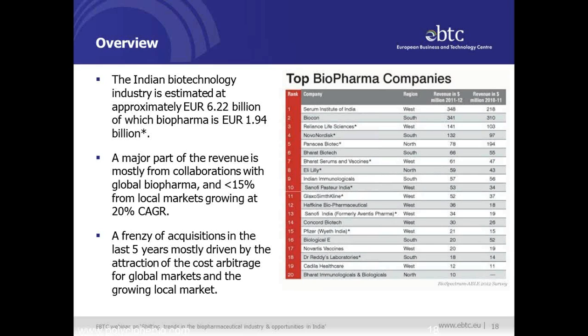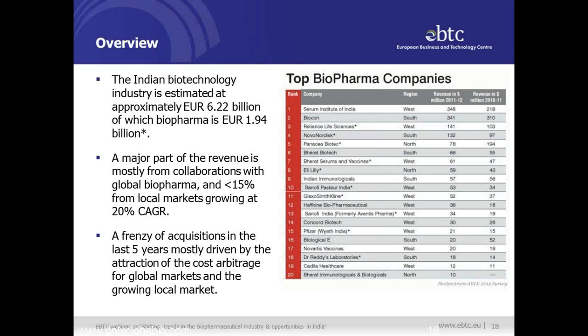Looking at the kind of population, it has now attracted a lot of multinational companies investing either by acquisition or partnering. And even in the last 5 years, the kind of acquisitions that we've seen, companies like Sanofi acquiring local companies, and even companies like Wyeth, which is now Pfizer, being present in India, and then having some serious business going on in the Indian pharmaceutical industry is a significant mark.